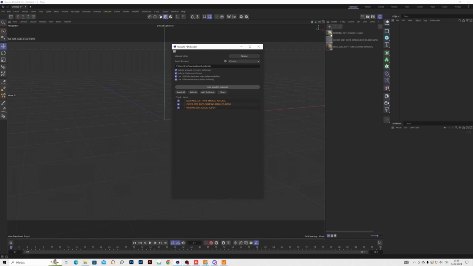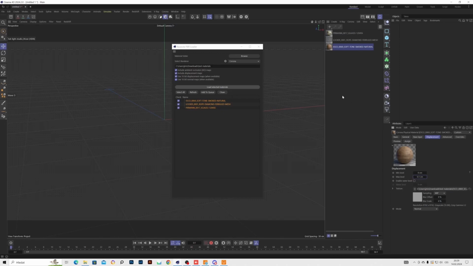One thing I would like to point out is to always check the default value of the displacement, because in general it's set to 1 centimeter. So for example, for this floor it will be maybe too much, so I will decrease it like this. This value is up to you, so check it.